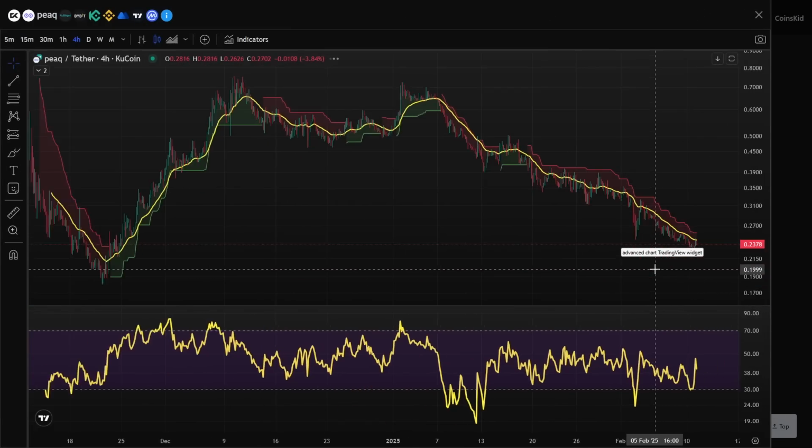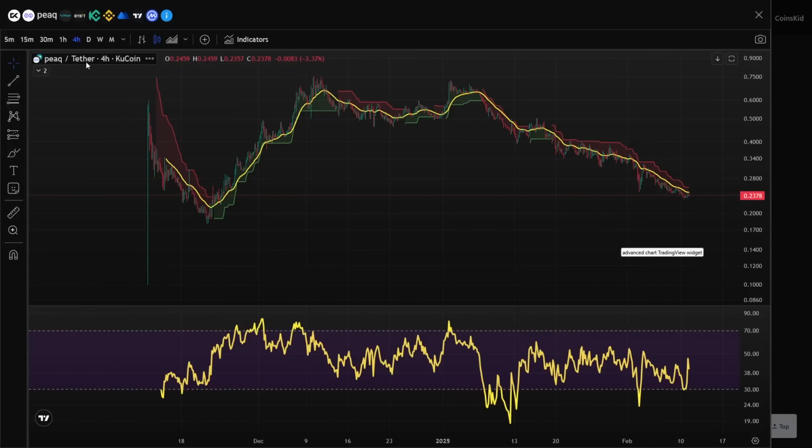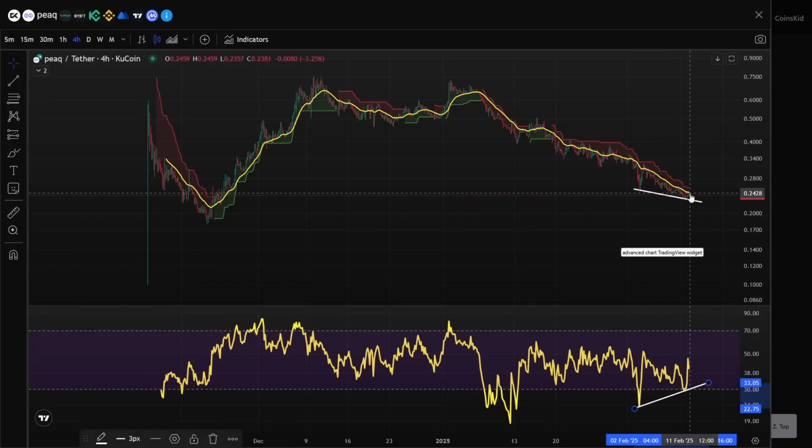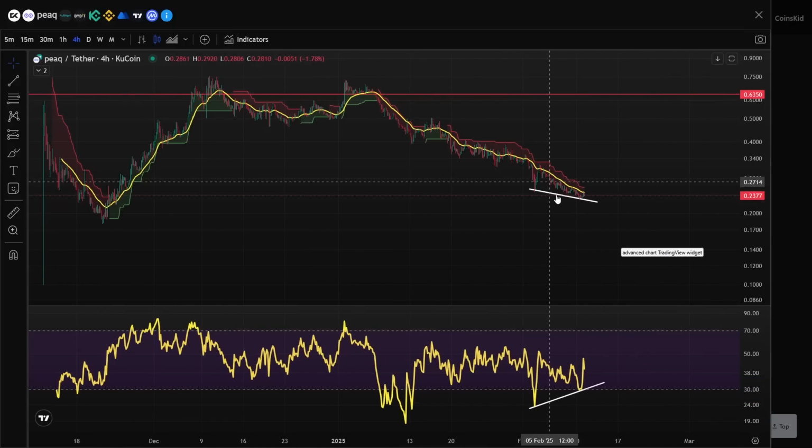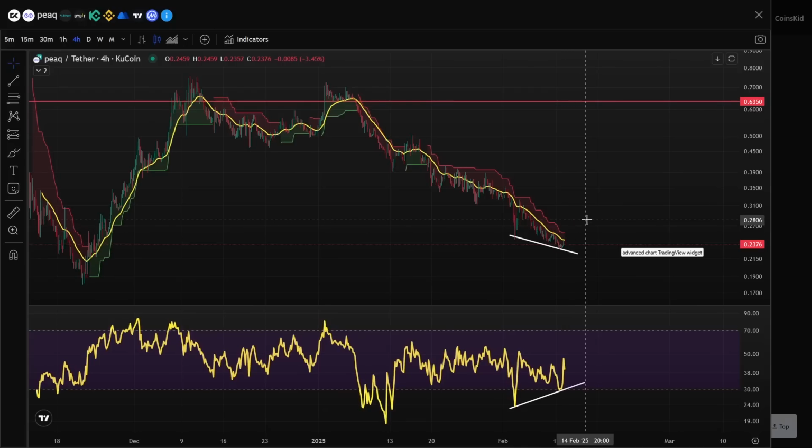So this might be a nice little spot buy. Not quite know. Some Qcoin. Again, do your own due diligence. But we've got a nice little bullish divergence building here on the 4-hourly time frame where you've got these higher lows and lower lows in the index. So this may be about to turn around. If it does, you could see a significant pump on this particular project to this double top drop here. So that might be a sweet little spot buy position on PEAQ.